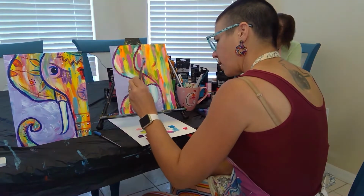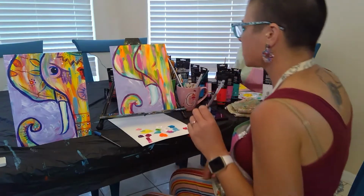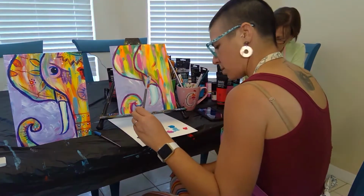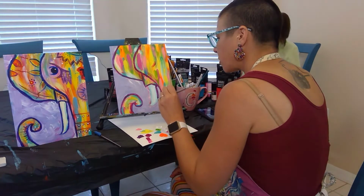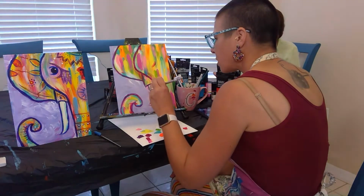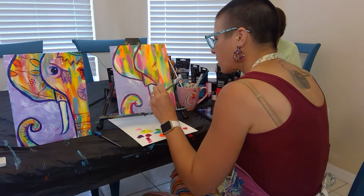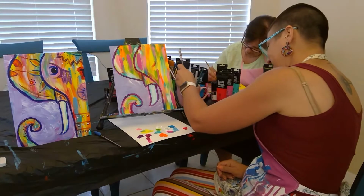And go around that part of the outline. All right. Oh, and my chest. Thin out my tusk a little bit. There we go. See, fixed it.